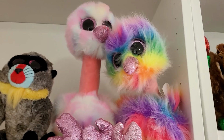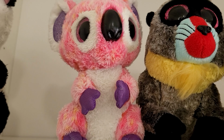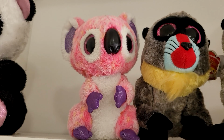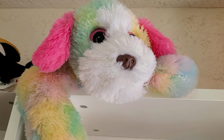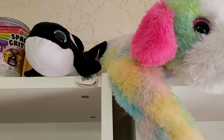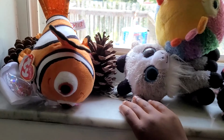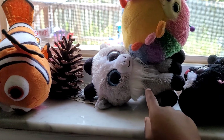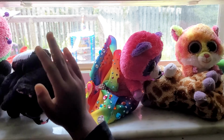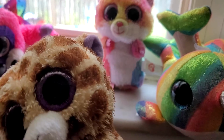My favorite one is probably the koala, because the koala is actually a babysitter that babysits a lot of people. We have a puppy one right there, and we have the seaworm one. My favorite one is probably both of them. I almost forgot! We have this fish one, we have a goat one, a platypus one, a skunk one, ew! We have a raccoon one. Oh, this is the giraffe I was talking about.